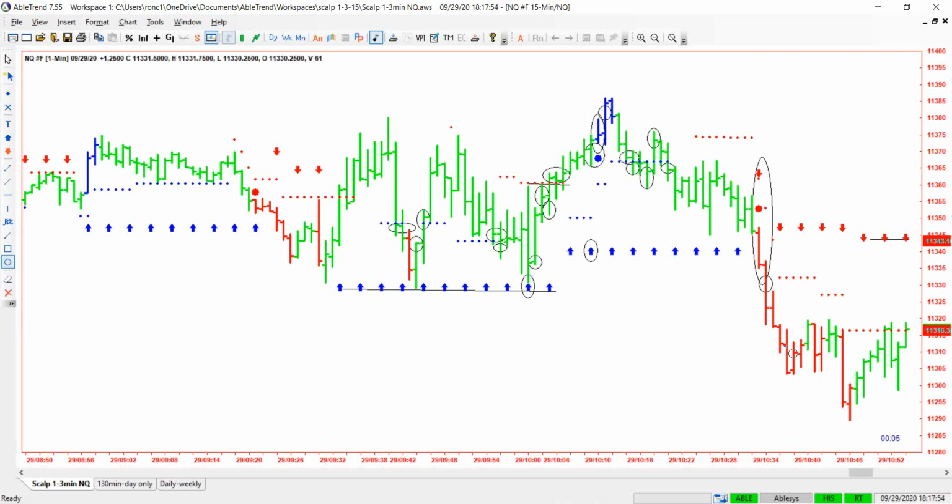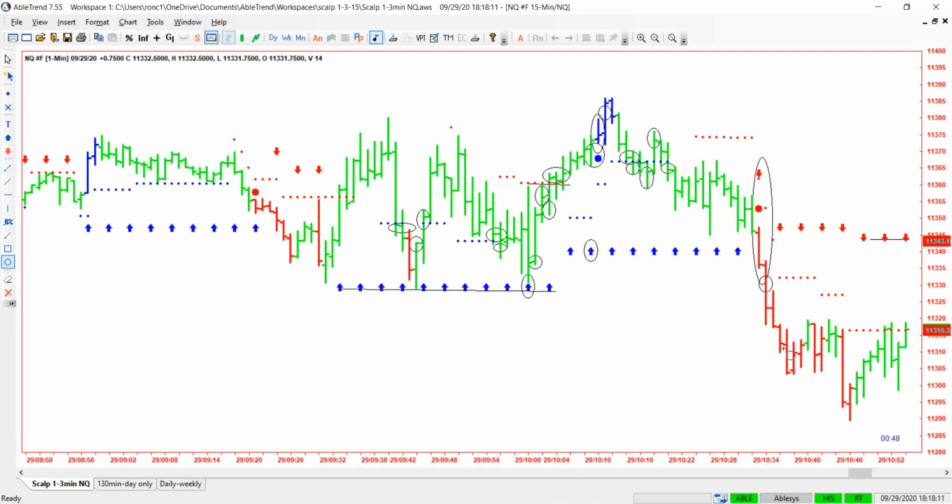Great. Wow. You can trade this anytime you want, but during market hours only, 9:30 to 4 o'clock Eastern time. So 9:30 to 4 o'clock, no matter where you are in the world, it's got to be during market hours only. So it's not for pre-market, overnight, or anything like that.